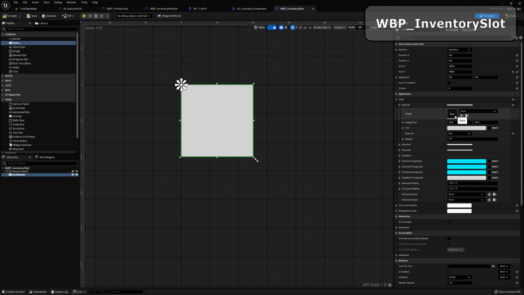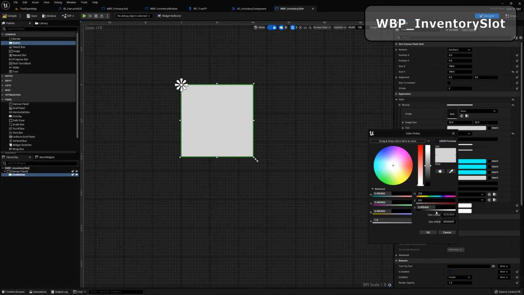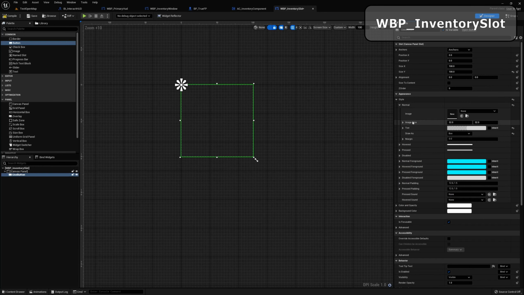We're actually going to use a thumbnail or a different image as the thumbnail icon. But what we do have to do is come in here into tint, and for the alpha, let's turn this all the way down. We don't actually want to see the button under the normal state.